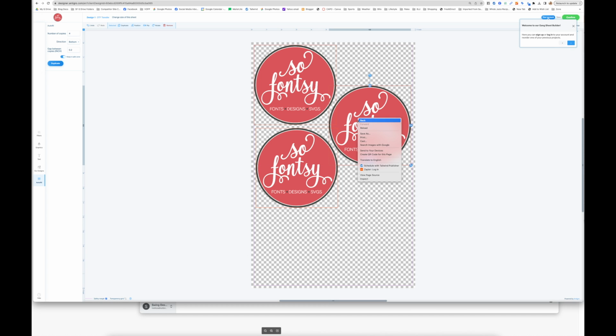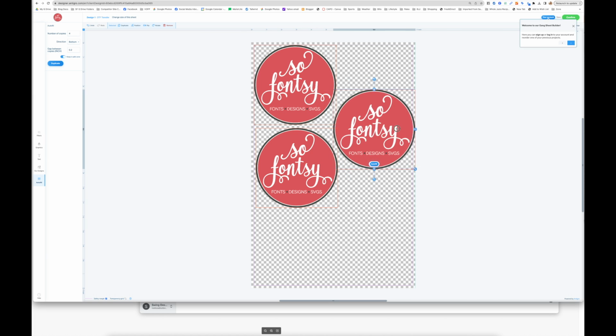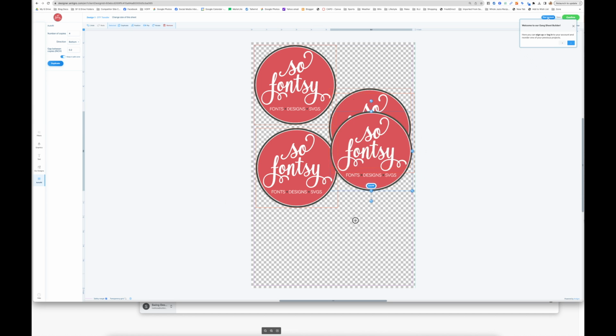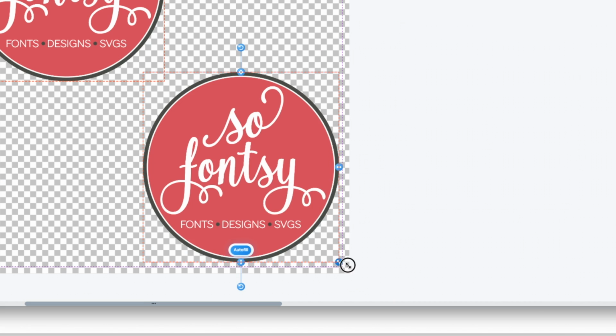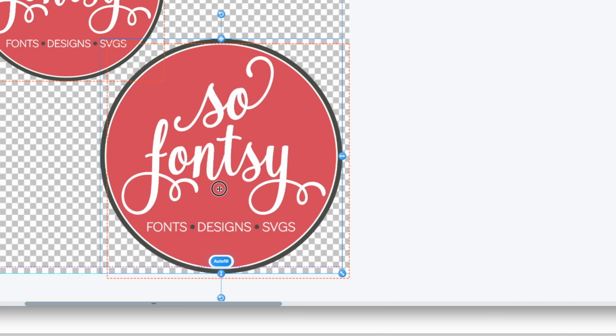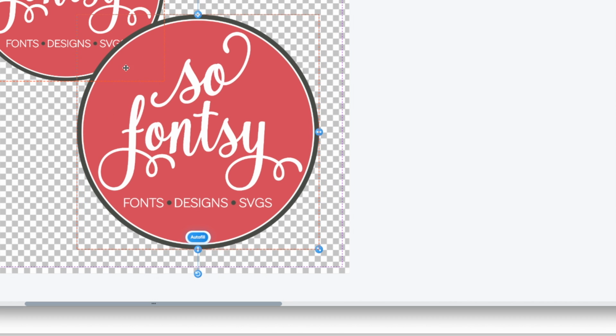Okay, so I'm going to do another one. Oh my goodness, my mouse is not letting go. Okay. And then I'm going to duplicate this one more time, and now I can put it down here. Now, let's say I want this one to be a little bit bigger. I can just stretch it using the bottom right corner. It's okay if the little orange dots are overlapping. What you don't want, though, is something like this.